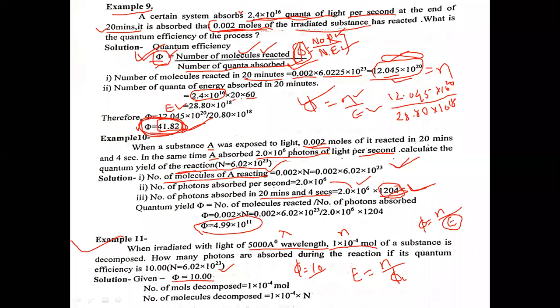Then what do we need to find, the number of moles decomposed, how many moles are decomposed, that we have to calculate. So it is simple, the value of n given to us is 1 into 10 to the power -14 moles, that many will be decomposed. Then multiply this by the Avogadro number, then we will get the number of molecules decomposed. Okay, so we will know the value of n here, you know the value of n, also you know the value of this phi, the quantum yield. Then you can calculate the value of E, that is the number of photons absorbed by the system.